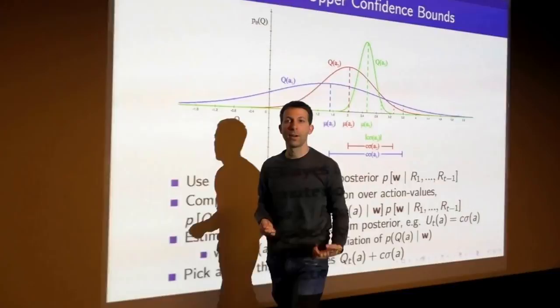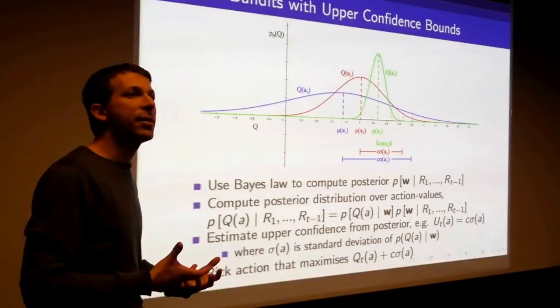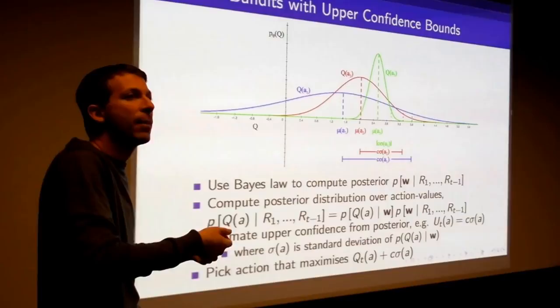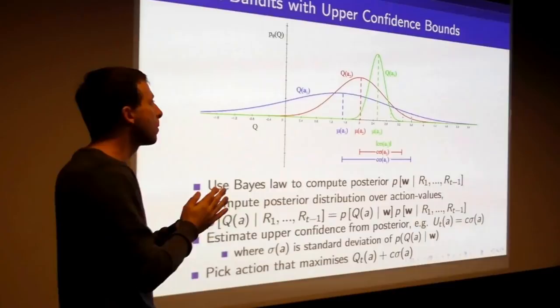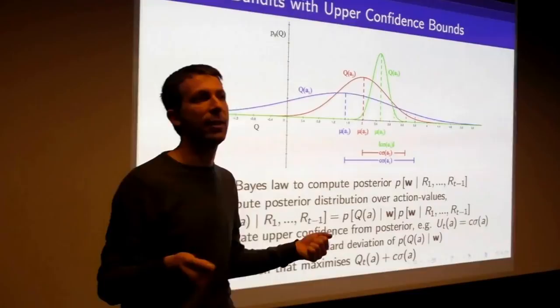So it's really the same idea as the UCB algorithm that we just saw, but using prior information and updating our posteriors more explicitly. We're explicitly estimating this distribution, whereas before we weren't even tracking the distribution at all, and we were just using a fact about distributions in general to give us our upper confidence bound.